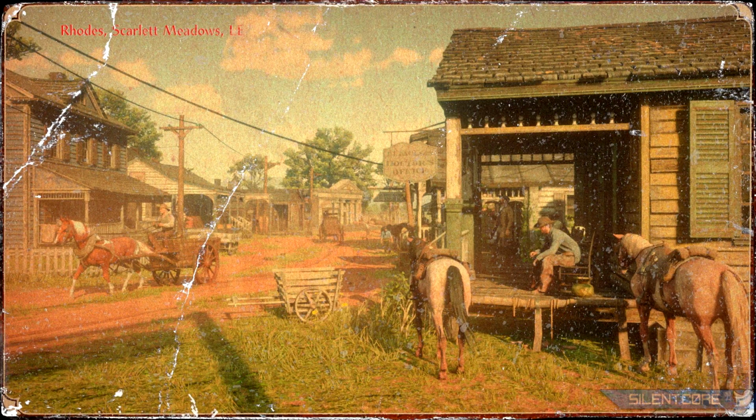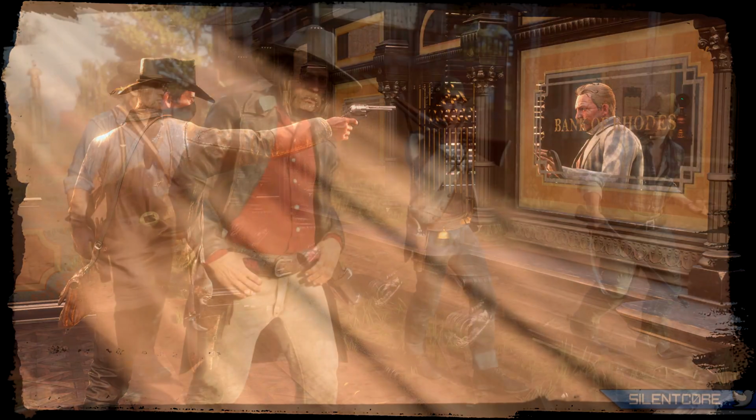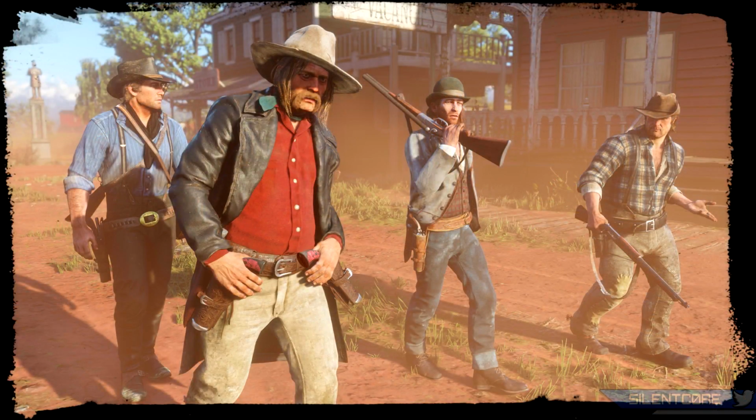Prim and proper on the surface, tensions and corruption run deep in this southern town of Rhodes, which for years has been caught up in the crossfire between the Braithwaites and the Greys, two warring plantation families. Now this description with the two different plantation families at war is very interesting and may lead into some of the centerline stories of Red Dead Redemption 2. Perhaps we'll be doing missions on both sides of these families, and we might even have to choose which family to side with and support in this war.